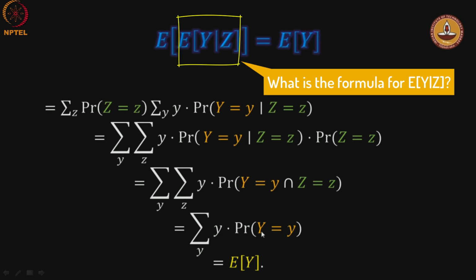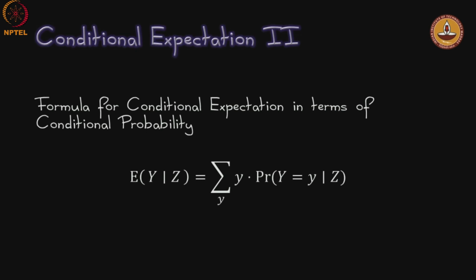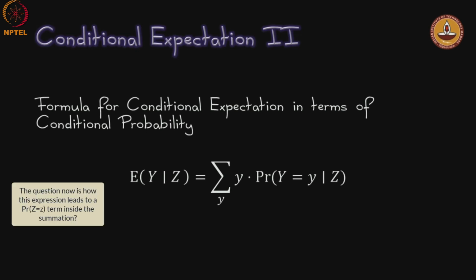What was the initial expression for E of y given z? You can't have z equal to z in that, right? Like you can't say that sigma E of y given z is sigma y. Wait, let's go back. Are you talking about this entire expression? I'm talking about the guy inside the first expectation. So for that we have this other expression. Yeah. So how did we convert that into the z equal to z expression?